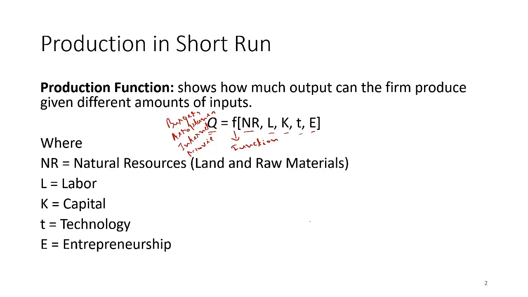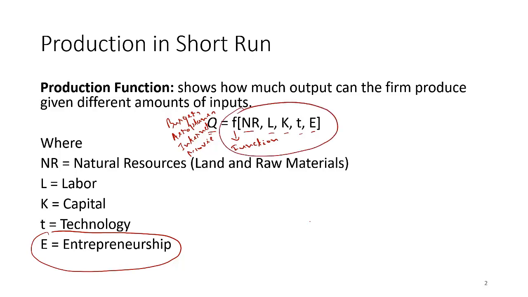Now, entrepreneurship is a concept perhaps you have heard a lot. The job of an entrepreneur is to bring all these other resources together to produce something. And when the person brings all these other resources together, that service itself is called entrepreneurship. So entrepreneurship is a service which goes into this black box, which is called the production function. So this is the black box, the production function, and what comes out from there is the Q, which is the output that firms are producing.